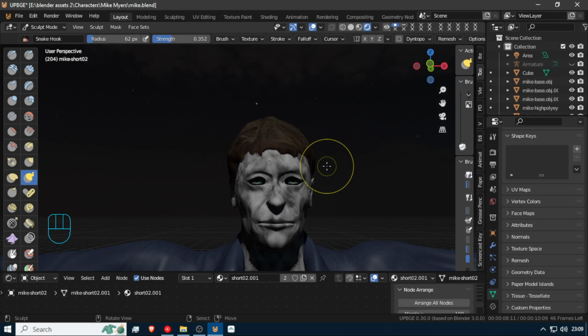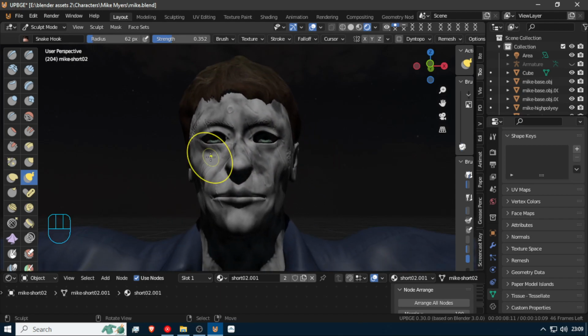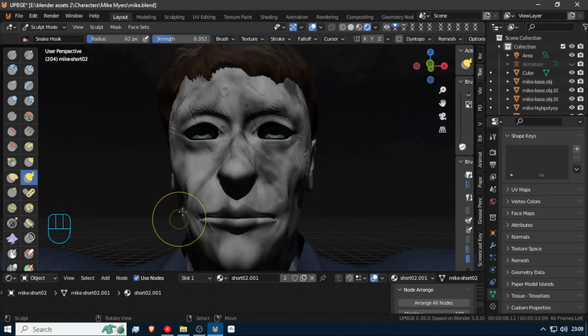Okay, so that's Michael Myers, you guys. That's basically just texture painting, and you're not really painting the texture, you're just painting in the details. I mean, seriously, that's not really hard to do. You just eyeball it. I don't even have to look at a reference for that. But I feel this is a little too white. This whole thing is way too white for me.